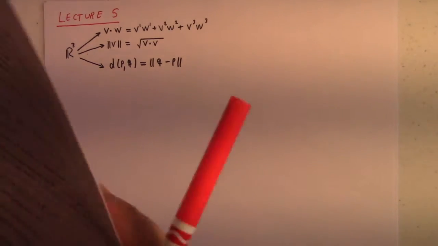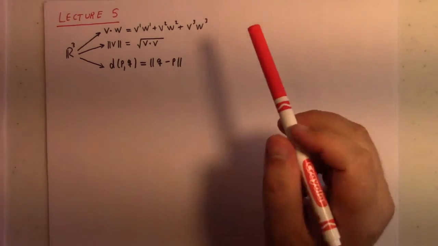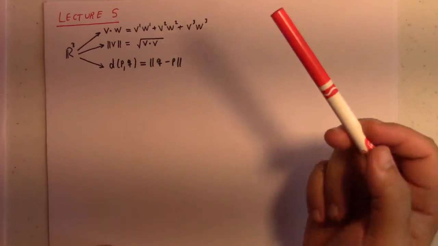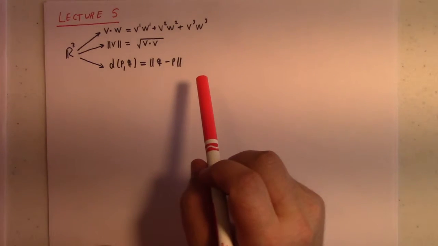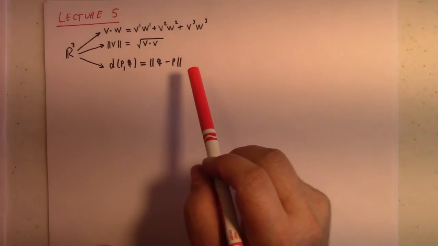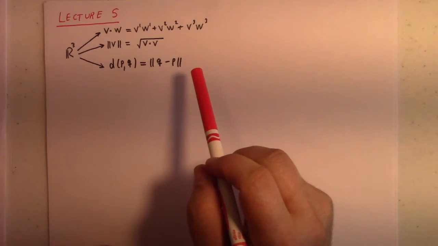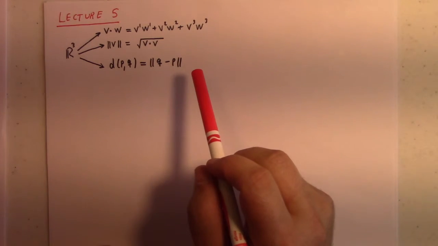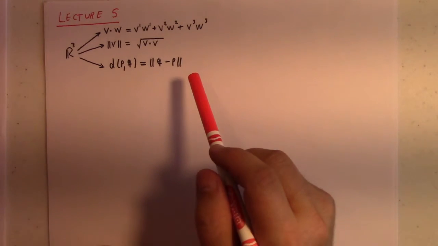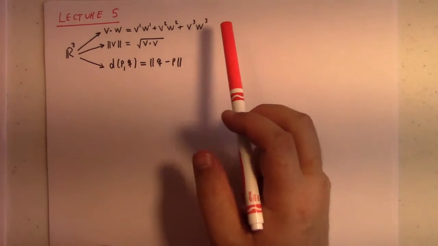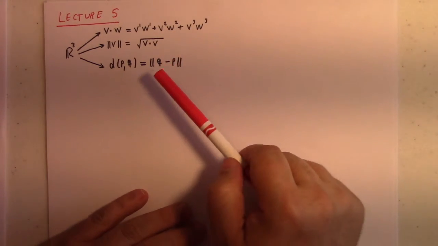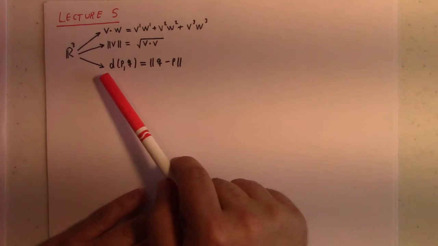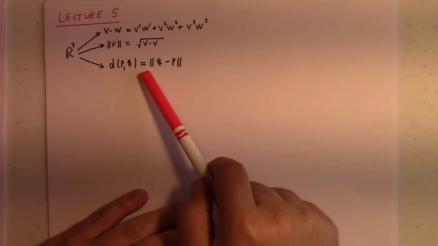Those are the basic things. Let me look at my cheat sheet here for a second. Yeah, symmetric, non-negative. Oh, and also the triangle inequality has to be satisfied, which basically says that the length of a hypotenuse is less than the sum of the lengths of the other sides. Well, anyway, there's a reason it's called a triangle inequality. I'll let you look it up. Not really the point here. A set paired with a distance function is called a metric space.